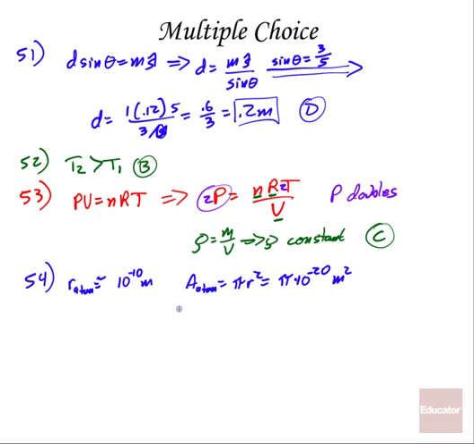Let's do the same thing for the pinhead. If we want the area of the pinhead, that's going to be pi r squared, which is pi times, well, if the diameter is 1 millimeter, half a millimeter is its radius, so 0.5 times 10 to the minus 3 meters squared is going to give us 25 pi times about 10 to the minus 8 square meters.